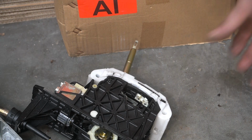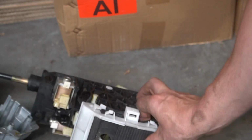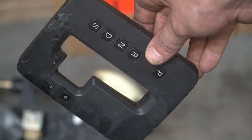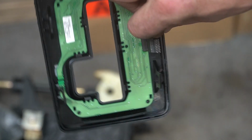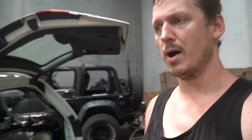In other news, this is why everyone hates you, Volkswagen. Because you'd think this was an innocent little shifter cover. Oh no. We've got mad electronics under here. And contacts on there somewhere. So this means that any moisture or mud or dust or anything that you might find, let's say, on a four-wheel drive, is going to ruin it.